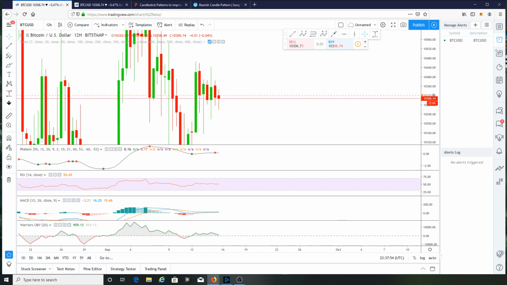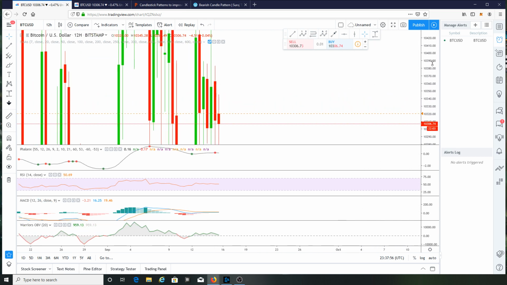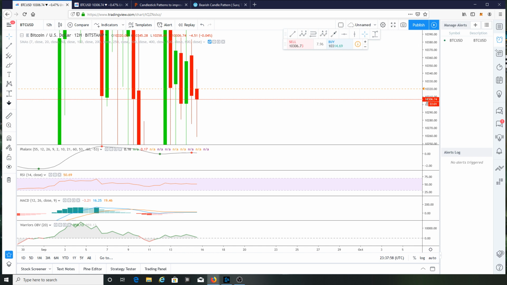I have to zoom in pretty tight here. Okay, so our price currently is 10,306, and you can see right here is my alert, and you can hover your mouse over the dash line and it'll pop up what your alert says. Okay, so that is my alert. Now if you right click on it, you can edit, stop it, delete it, or extend the alert lines, which is already on by default.